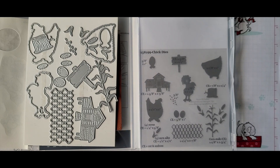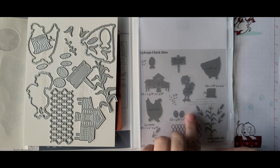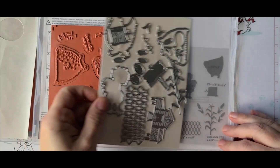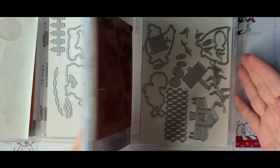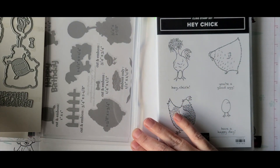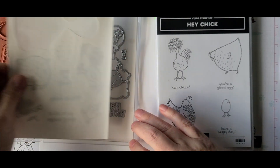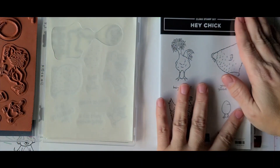If you get all three sets going it could easily become die chaos when you're trying to put them all away. So I printed and inserted the die sheet version with dimensions for each of the stamp sets into their stamp and die cases, so I don't go crazy trying to match them back to which set they belong to. That's my tip on that.